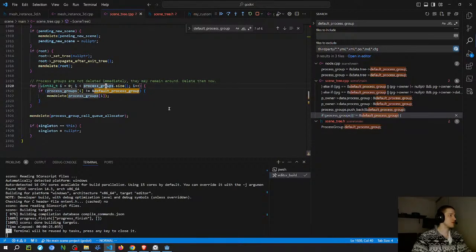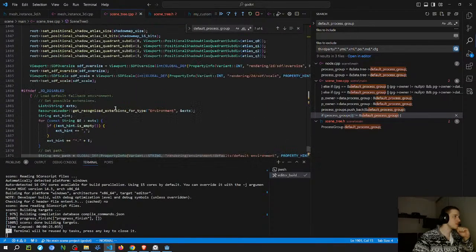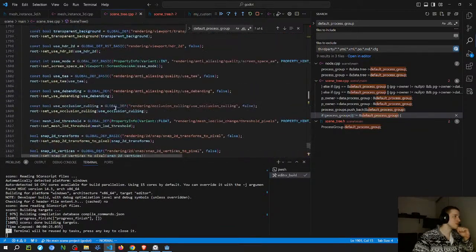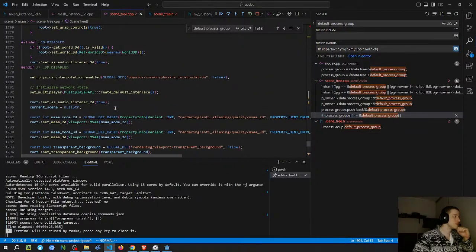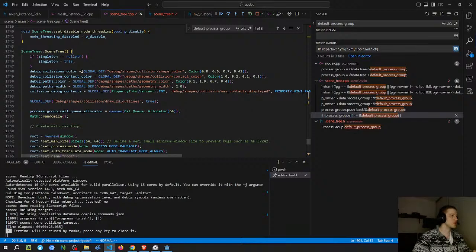Yeah, I'm pretty sure that it is not here. Or maybe it's just pushing an empty or uninitialized thing here, but it looks like there isn't anything. It might be based on settings or something.